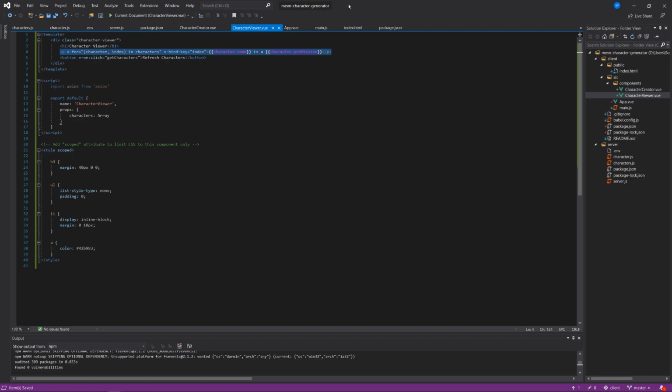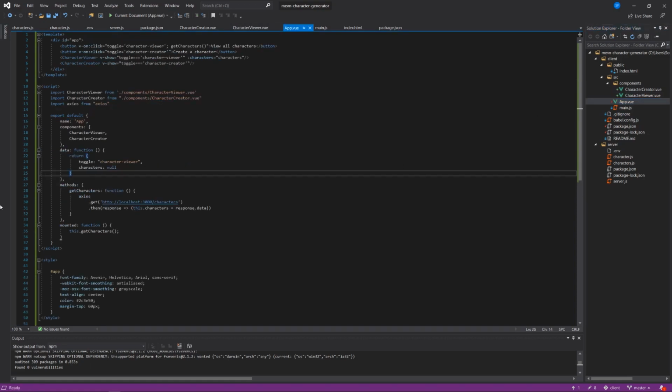All that we've done is removed the get method from this component and put it into the app component, and are requesting all of the data from the server API in this component, and then sending that along to character viewer so that it can display it.